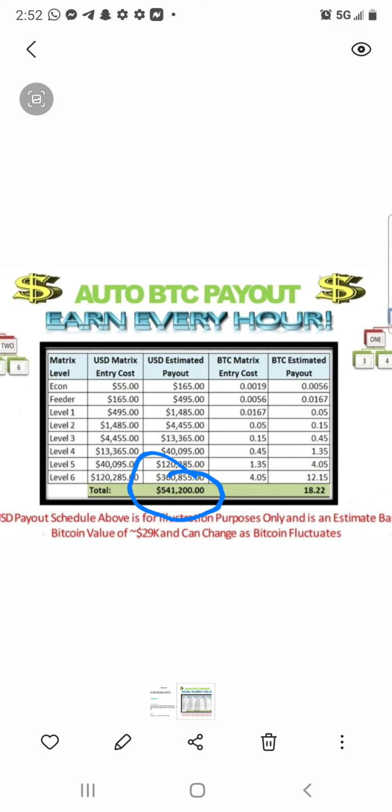It pays out. It's legit. It has been around for 4 years. The company is located in Florida. Like I said, it's the real deal, you guys. I'm just glad that I was able to join the opportunity when I did. And like I said, I'm sharing it with you guys. I'm a part of the investment group.